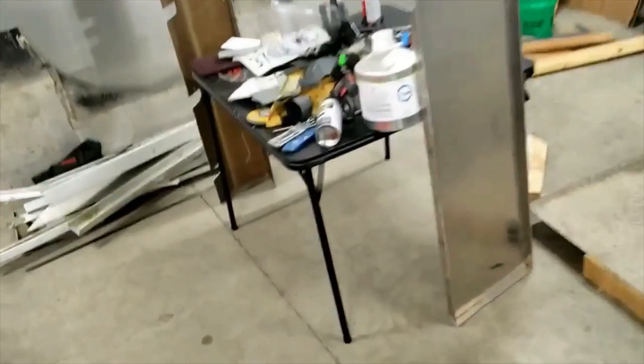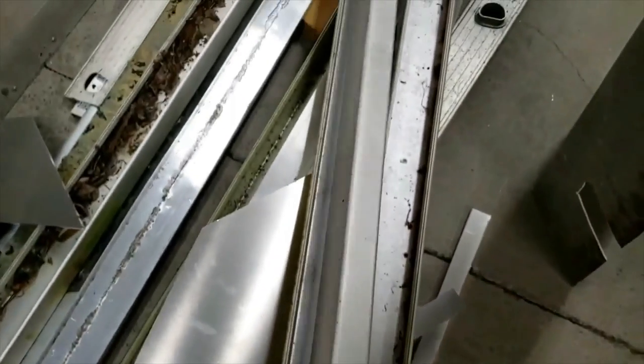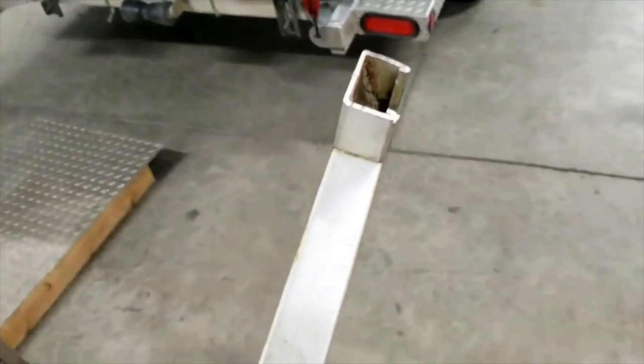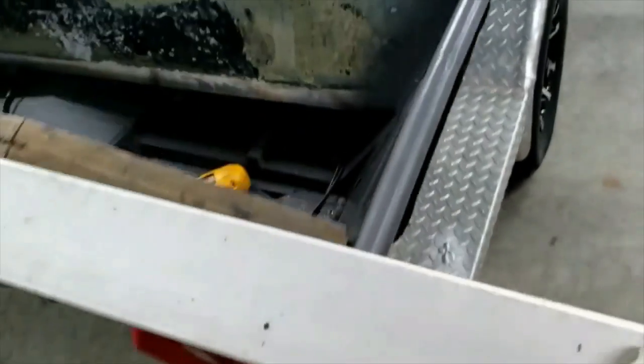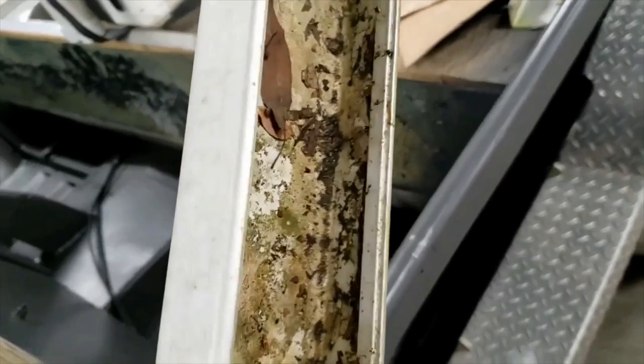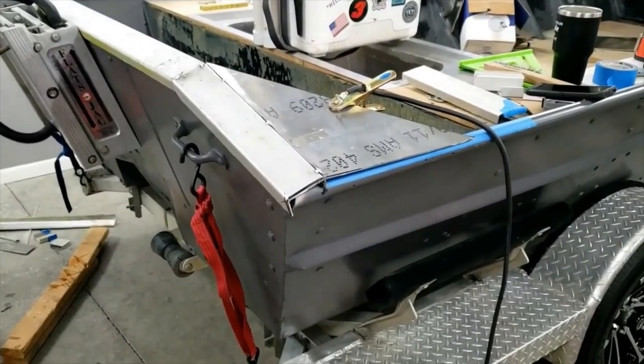Anyways, this transom cap here, found some aluminum handrail. And it just so happens that it's pretty beefy, one, and two, it fits right on there. So a little trimming on it, and I think that's gonna make a nice transom cap for me without too much trouble. I think it'll work out.